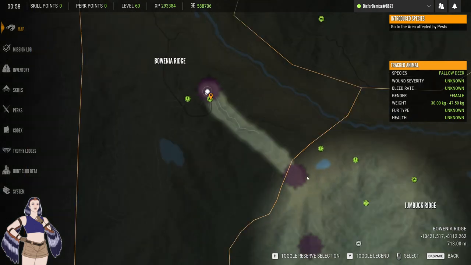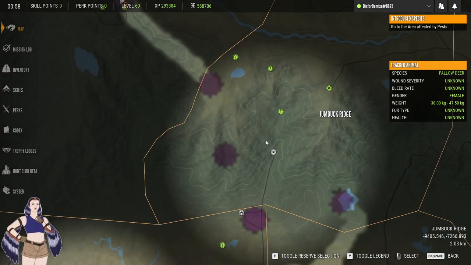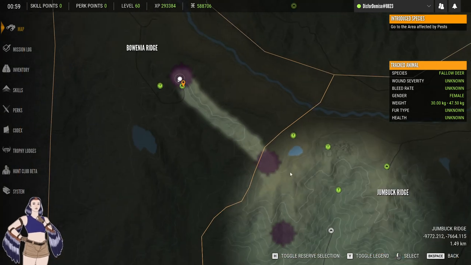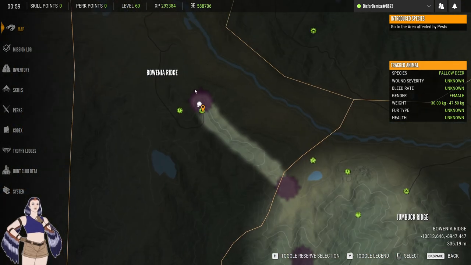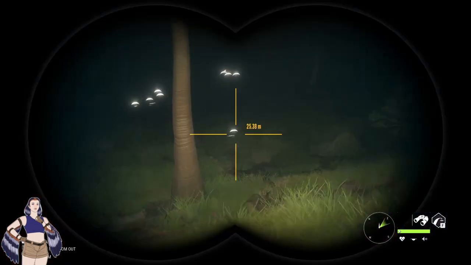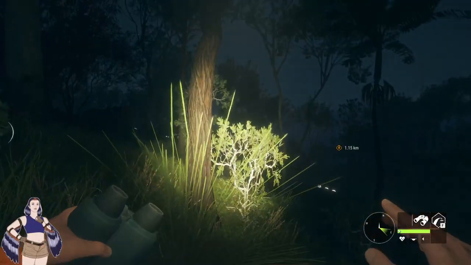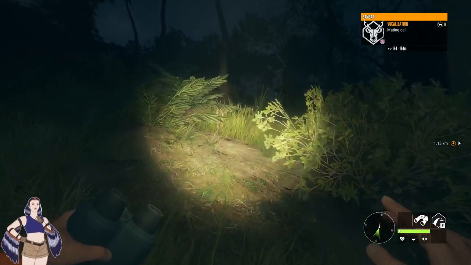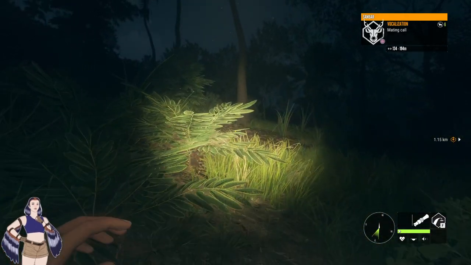Oh, you can tell it's been a rubbish day, because this is where I started, and you can see all four of the kills that I've had in the last hour and a half. Oh, who is that? Where are you? It's another sambar. Okay.